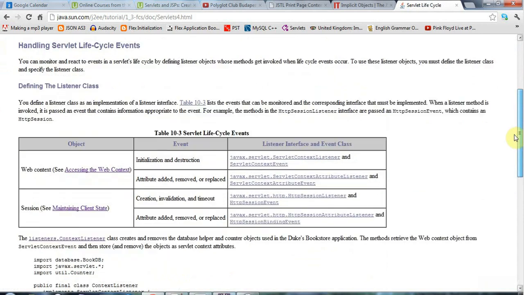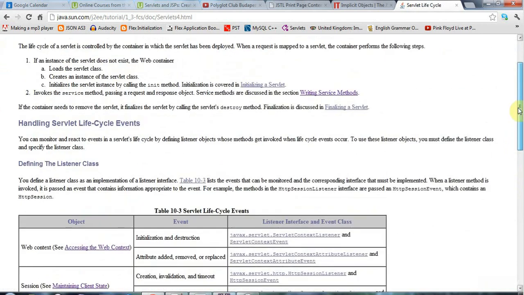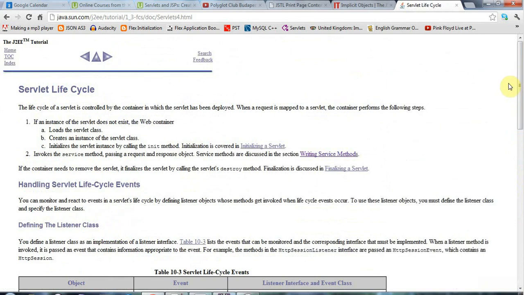But the gist of it is that when you deploy your servlet, at some point, either when you deploy it or when it receives the first request, depending on configuration options, the servlet will be loaded by the application server. When the servlet's loaded, the first thing that happens is that the servlet is initialized and the init method gets called. That will happen once for the lifetime of your servlet. And once init's called, it will field requests with the doGet and doPost methods.